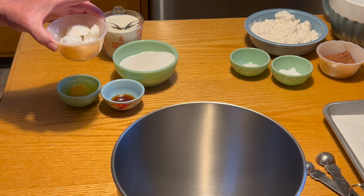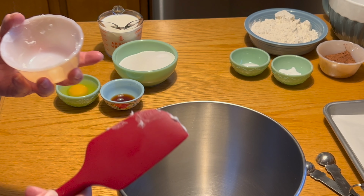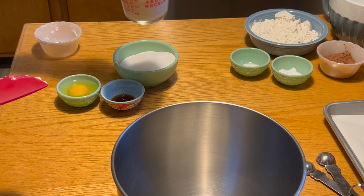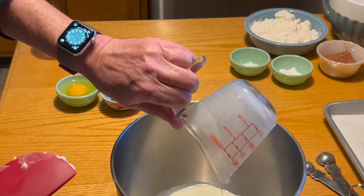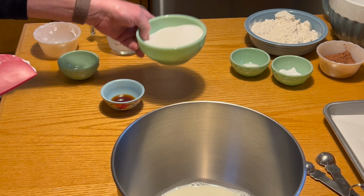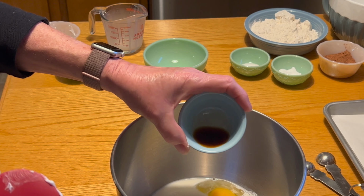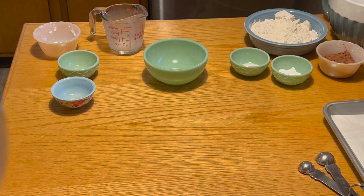One-third of a cup of vegetable shortening. If you don't feel like putting it into a measuring cup, it's 5 1/3 tablespoons. 1 cup of milk, egg, 1 cup of sugar, 1 1/4 tablespoons of vanilla extract. Bring that to the mixer.